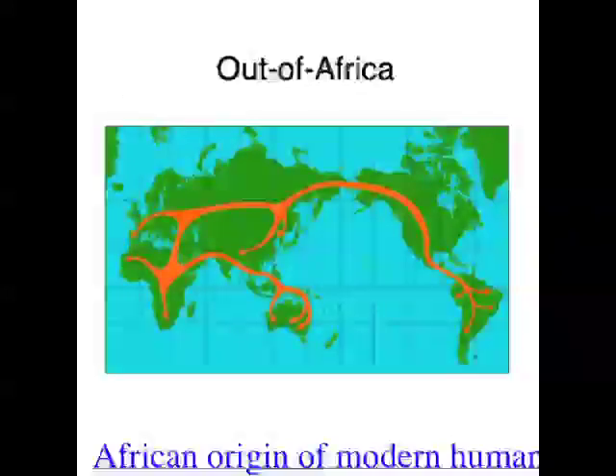Looking at the geographic distribution of Homo sapiens, we are spread all over the globe. By studying mitochondrial DNA as well as the Y chromosome and other DNA sequences, we've been able to deduce that humans originated in Africa. Mitochondrial DNA studies are particularly good for evolutionary studies because mitochondrial DNA is highly conserved — it doesn't mutate very much — and you only get it from your mother. We talk about mitochondrial Eve: the woman from whom all living humans today descended, one of the first Homo sapiens, who originated in East Africa around 130,000 to possibly 200,000 years ago.